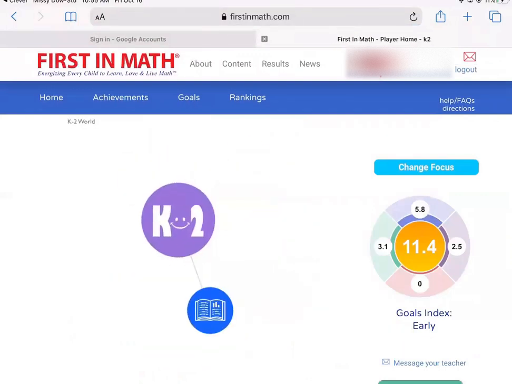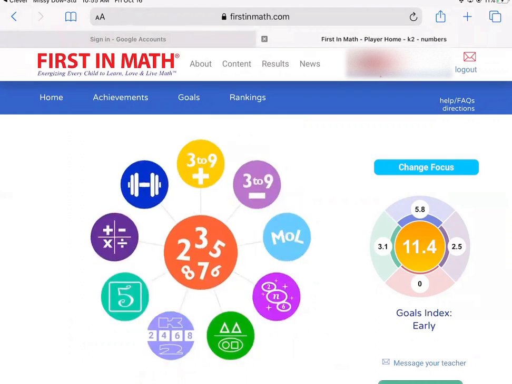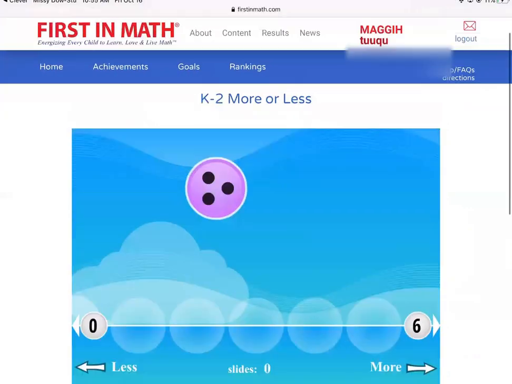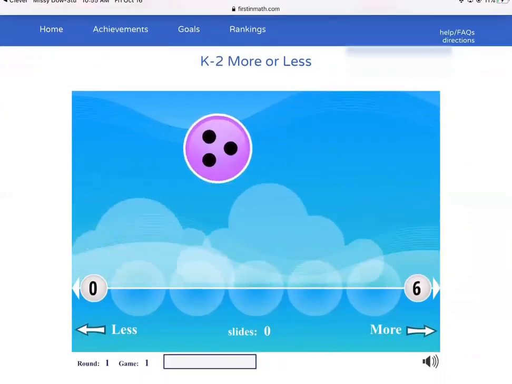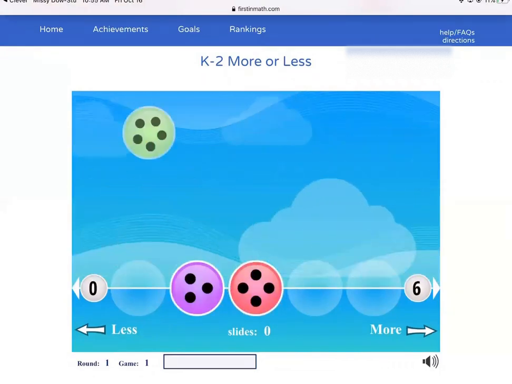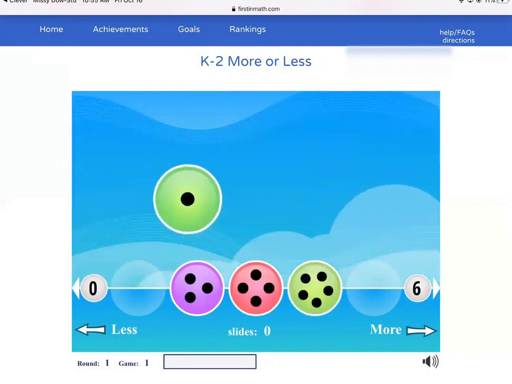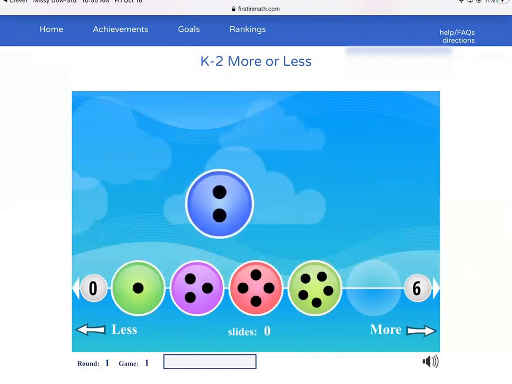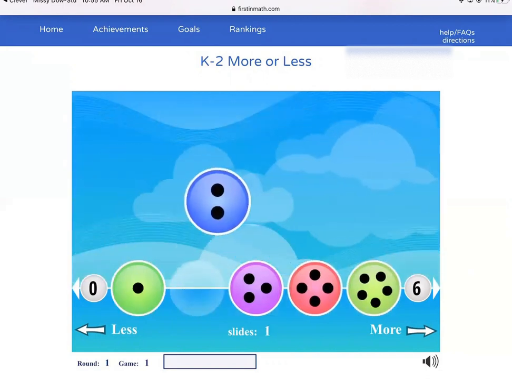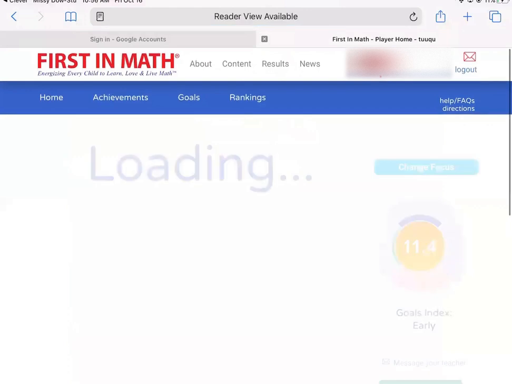I'm going to come back to K through 2. Another game in numbers you might want to play with is more or less. It's this blue circle. It says MOL. Those letters are MOL. Okay. And you see I'm going to count my dots across the bottom. 1, 2, 3, 4, 5. When I tap on a dot, it puts them there. Right? So I'm trying to stack those more dots. That's more. I'm going to put that one in that dot. I'm tapping in the dot. I need to move these guys this way so I can fit that guy in there, so I line up my dots. Again, that's a more or less. We're trying to play around with that.